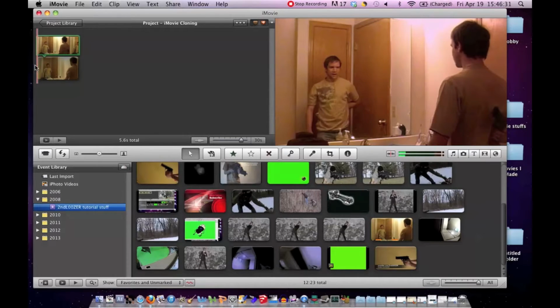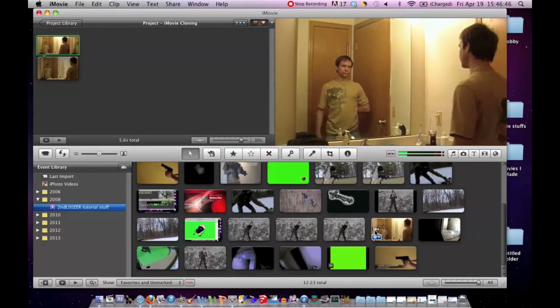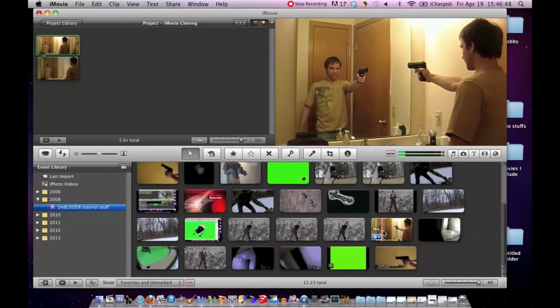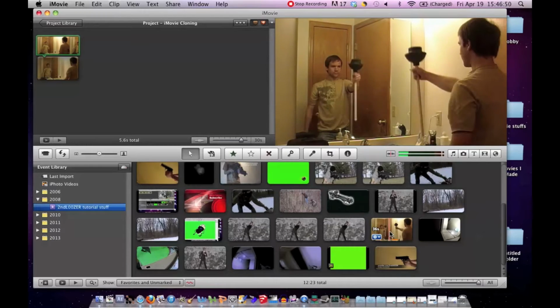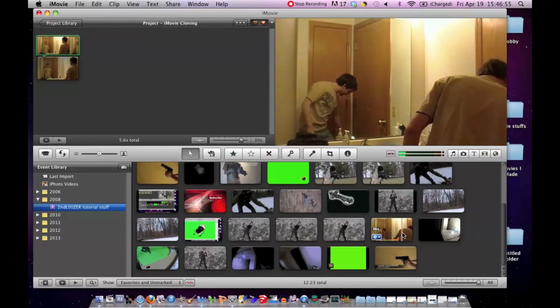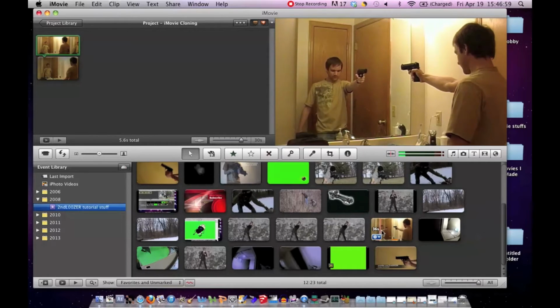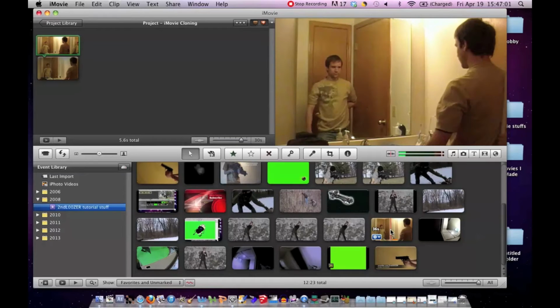So what we're going to do is I'm going to mimic the whole thing here in iMovie, and I'm going to show you how we get to this step. First of all, we need our footage. This is all one long take. As you can see, I stand in place and do the acting of both personalities. So it's all one long take.